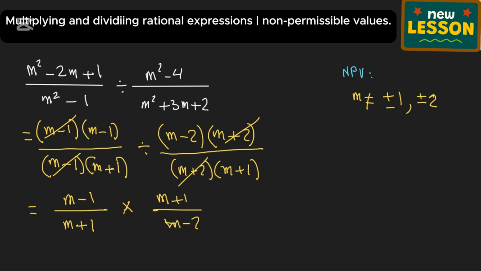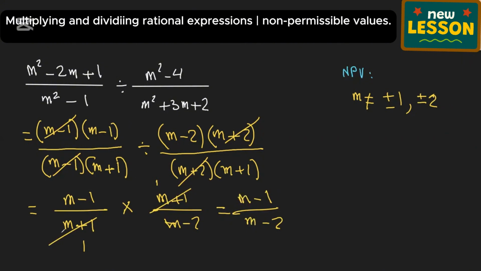That's what we did. Now you could say, but why did you start reducing before flipping? Well, if I'm reducing within the same fraction, it doesn't matter. So here I didn't reduce m plus 2 with an m plus 2 here. That's not allowed when we're dividing yet, till we change it to multiplication. But within the same fraction, you could do so. This makes it look a lot easier. Okay. Now, anything else we could do from here? Yes, we could cancel the m plus 1 with the m plus 1. That gives me 1. That gives me 1. Now what I'm left with is m minus 1 and m minus 2 on the bottom. Remember, you cannot cancel this m with this m, as I told you earlier. That's not allowed.